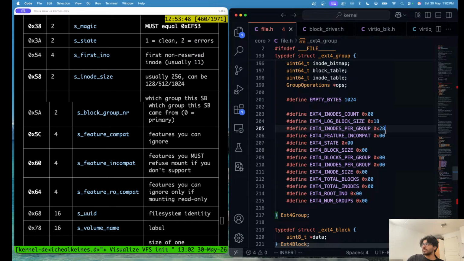It is 5C. And no, feature incompat is 60. Oh fuck me. Okay, and then we have state, which is 3A. Whenever I'm gonna debug something that is missing here, first of all I need to confirm if the offset is correct, because last time I was once debugging something and ended up just reading it from a different offset, and that was the whole error, and it took like a lot of time out of me. So yeah.